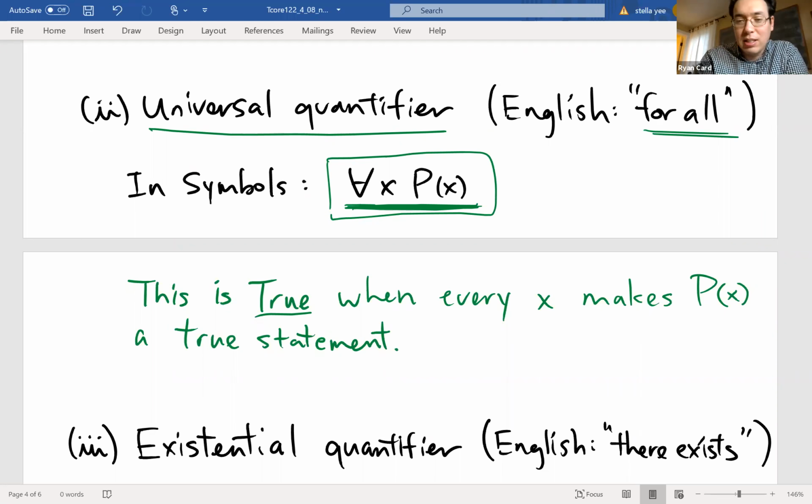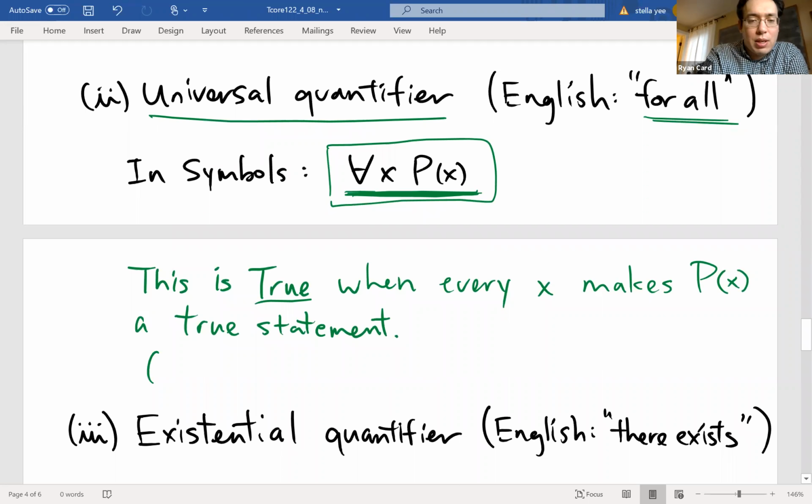You just have to chug through and make sure everything is a true statement. But it is very easy to show that something is false. You just have to give one example, just one thing in the domain that makes this sentence false. So all you have to say is, oh, I could show that the statement is false because Cindy is not taking the class. So that means not everyone is taking this paradox class.